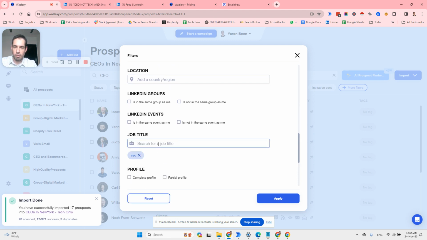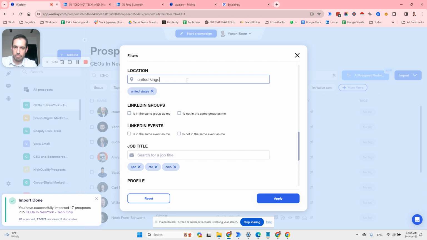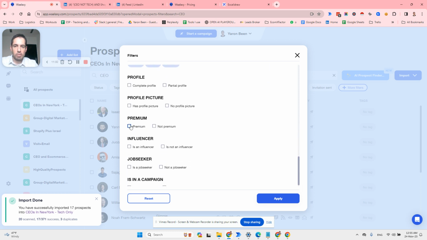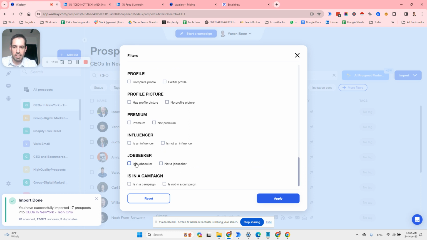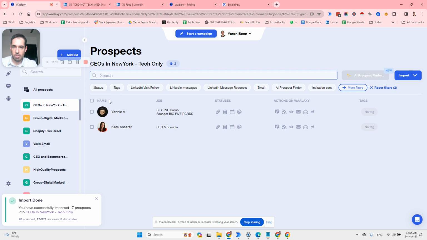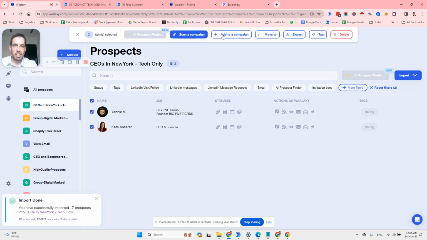So you add CEO, CTO, CMO, all the C-level, and let's say we want only United States, United Kingdom, etc. We can also do only people who have premium accounts, only people that are job seekers, etc. Now in this case, we have 2 people that match our filters, and we can just add them to a campaign or start a new campaign.